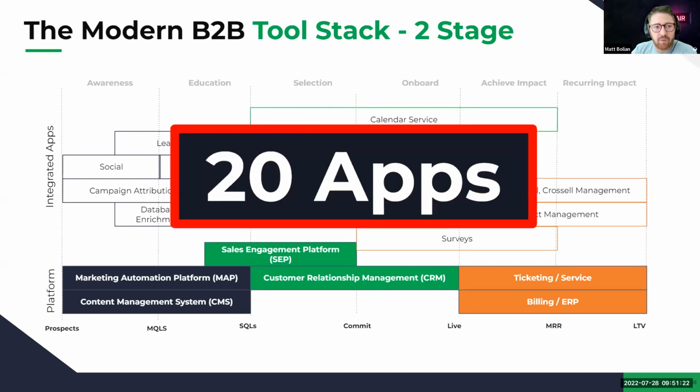If we do this the way we usually do, almost every single one of those is an individual, different tool in a majority of companies. And so that's why the average is 24. And this is just the revenue team. We're not talking about the HR team, which is using Gusto, and the finance team that has some other system on top of their billing. Or there's just more stuff.